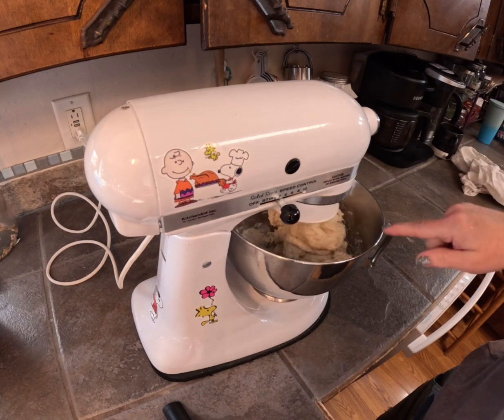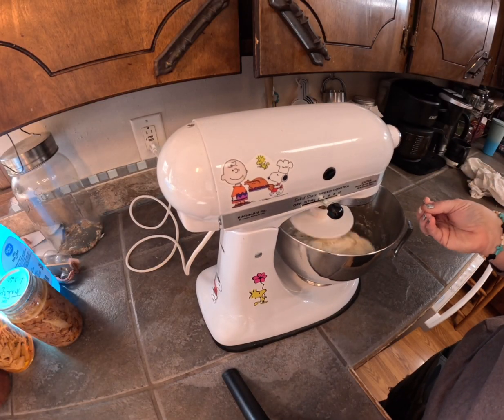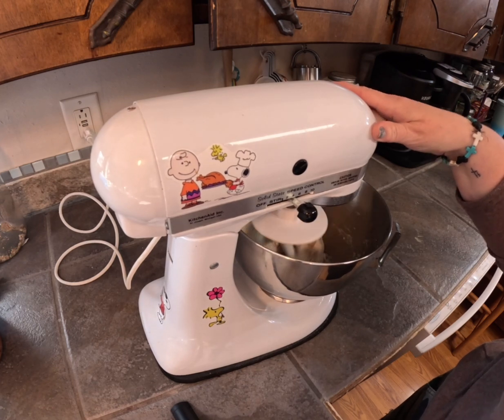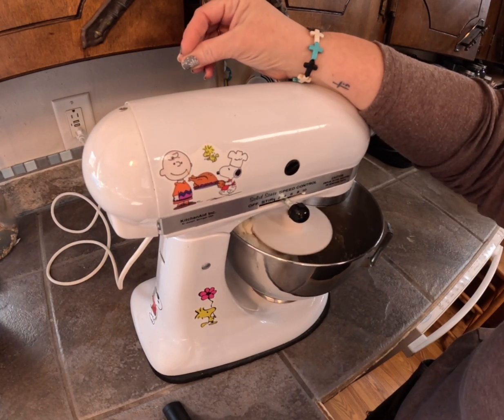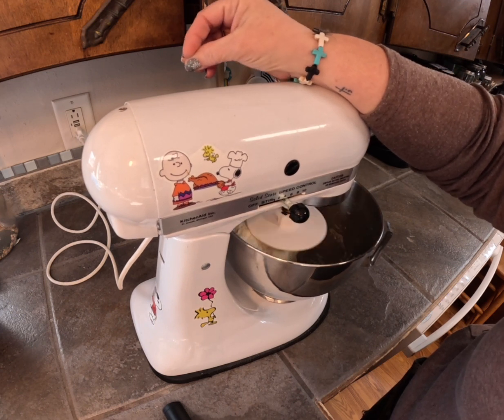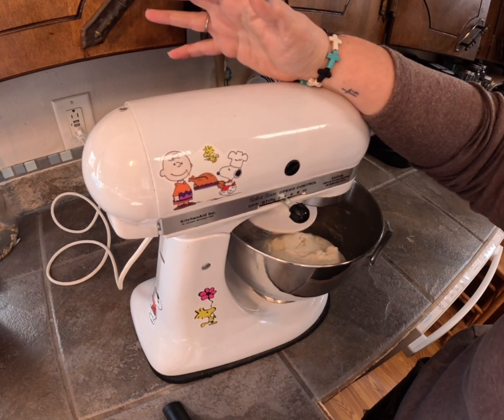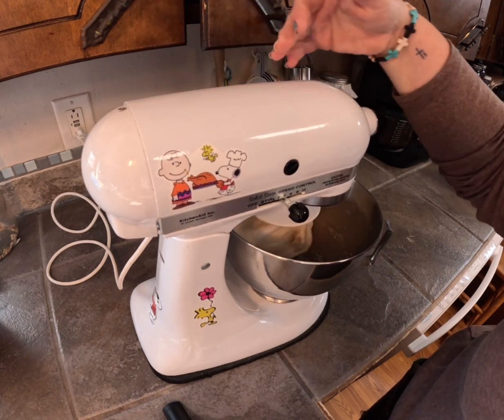Okay, it says when it's well combined, we're gonna change it to medium speed. We're gonna let it knead. It says it'll take about 4 to 5 minutes. The recipe says that if you need to add more flour, to do so 1 tablespoon at a time, and the same for water. If you need to add more water, you can do it 1 tablespoon at a time.